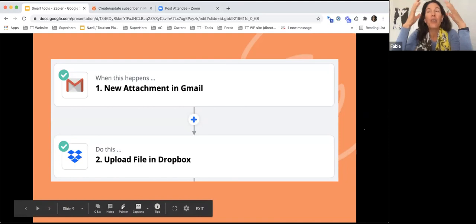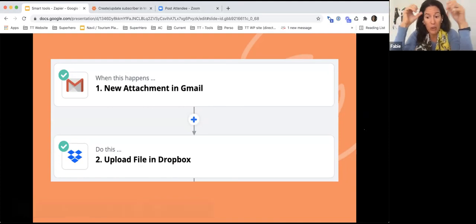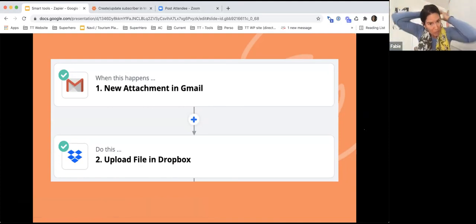So let's look at a very, very simple example, and we're going to go through an example that's a little bit more in depth, but just to talk you through this. With Zapier, there's always a trigger. It's something that will trigger another action. So in this instance, we've got on the top, the Gmail, an email that has an attachment is a trigger. Zapier is going to run and wait for the trigger. So in this instance, it's going to wait for an attachment in a Gmail to arrive. And once it finds it, it's going to do an action to it.